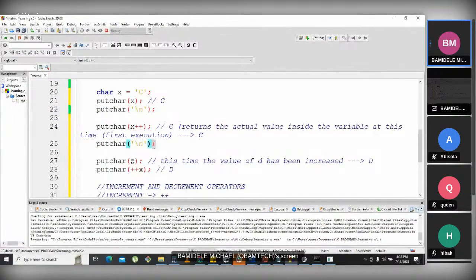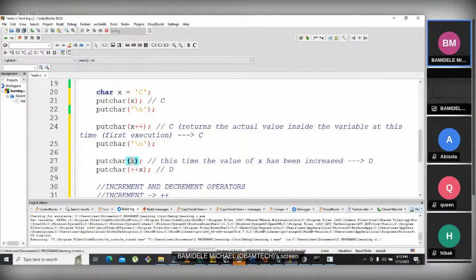We come to a new line and we now say putchar x. This time we didn't even specify plus plus. It is going to now return the incremented value of x, that is, it is going to increase x this time around. So this time the value of x has been increased, and what is the value inside x?